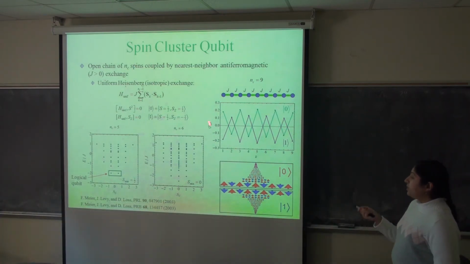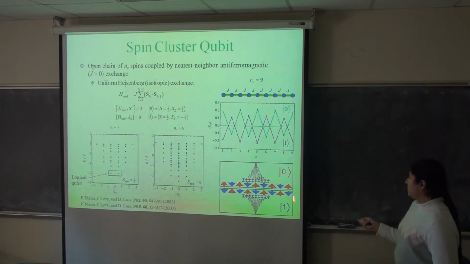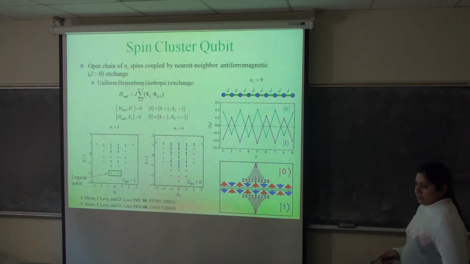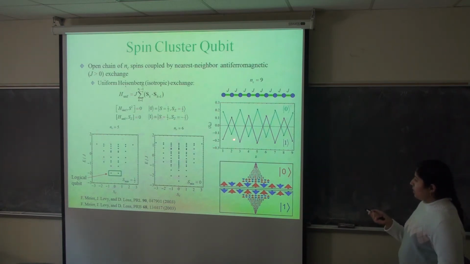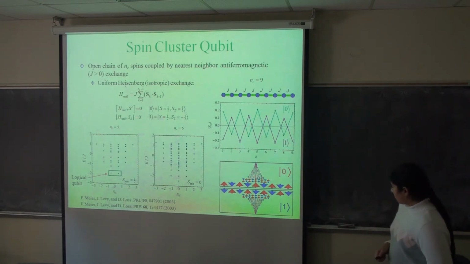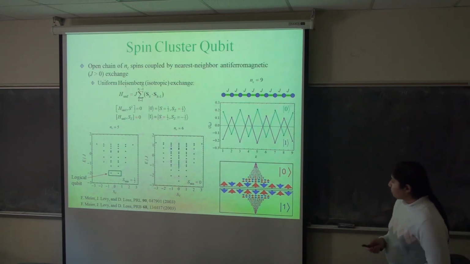So in general, the basis states of a spin cluster qubit are superpositions of many, many product states. And here you can see an example of the qubit basis states for a 9-spin chain. So it's not very convenient to work with the full expressions for these basis states. But we can visualize the states of the qubits if we look at the spin density, which we define as the expectation value of the z component of spin at each site in the chain for these states. And here you can see that the qubit is effectively distributed over a one-dimensional lattice. And so there's an extra spatial degree of freedom that doesn't exist for single spin qubits.